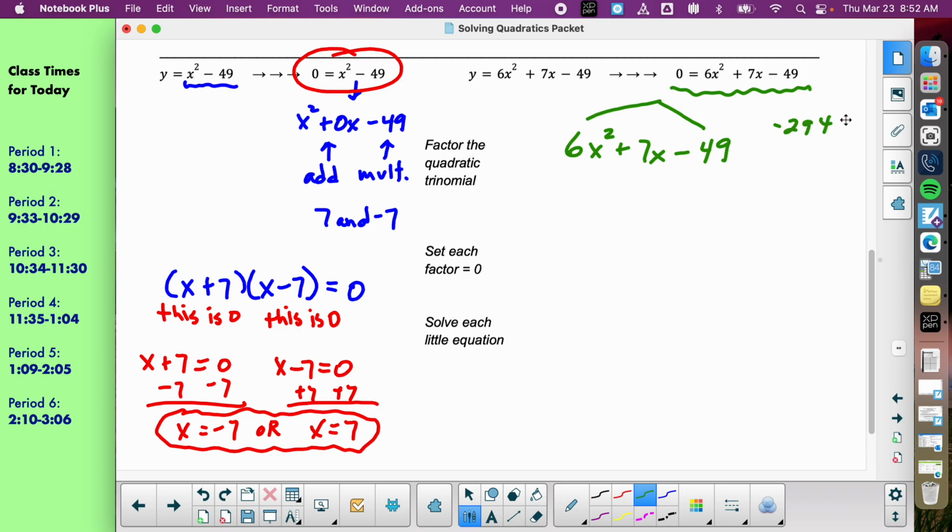I feel like I should change the equation for our example. Maybe Grayson, you can answer this. Why am I saying this example is not a great example? Do you remember what we do with the negative 294? No. Okay. We're supposed to try to find the factors of 294, and then find the pair that adds up to 7. Wow, that's going to be a big one.